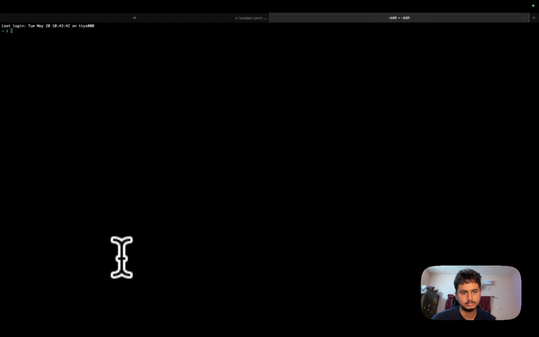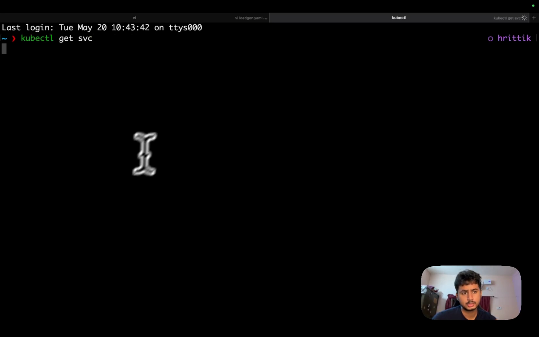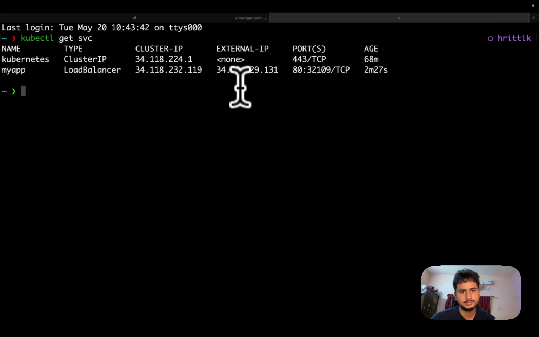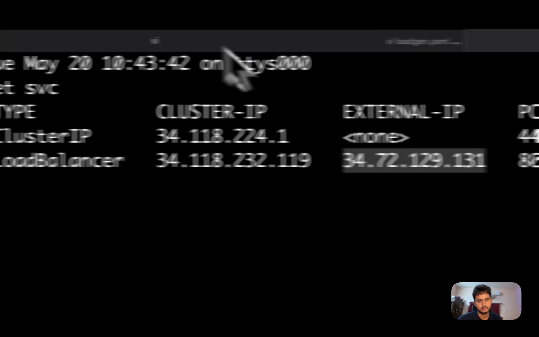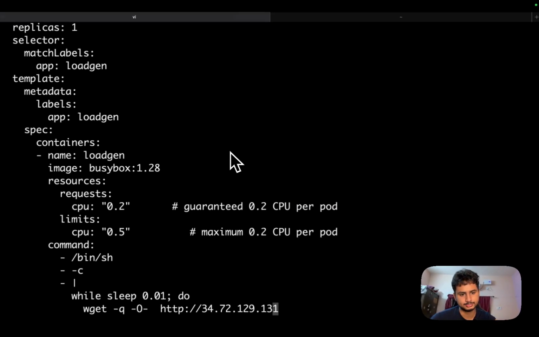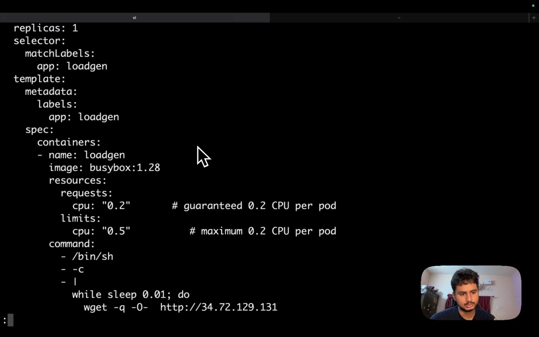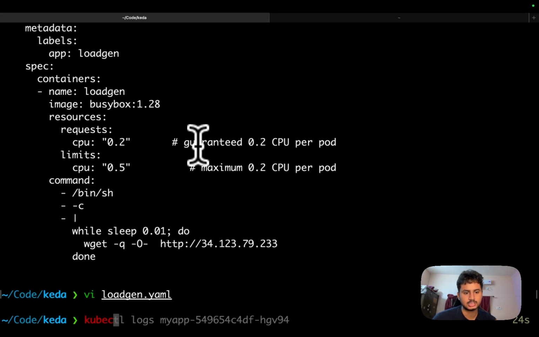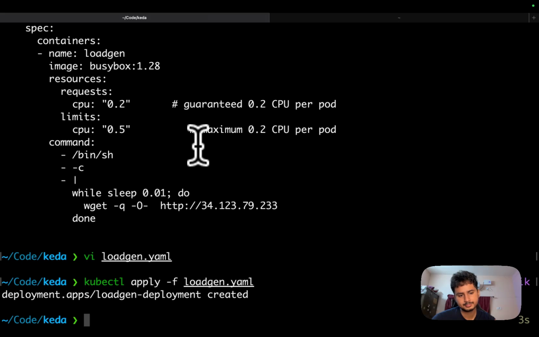Let's open a new terminal. So we will put the new IP over here because we need to attack that entry point. And let's apply the load gen manifest to our cluster, and the deployment has been created.